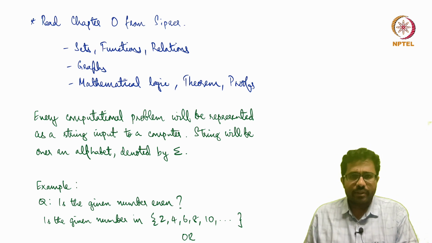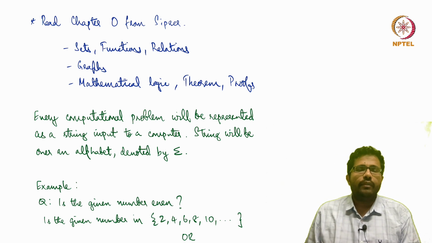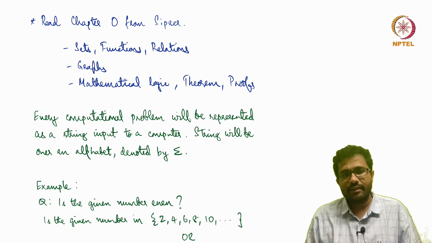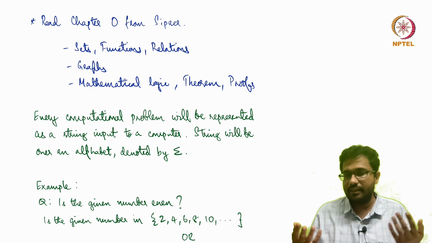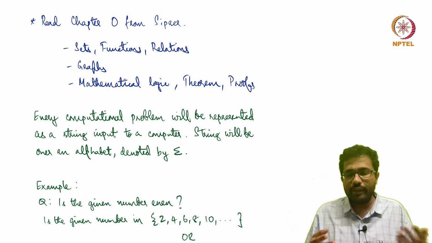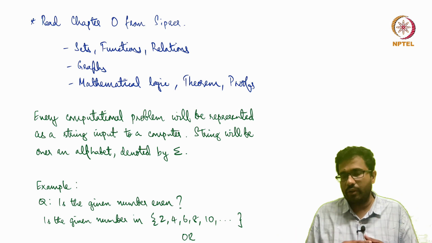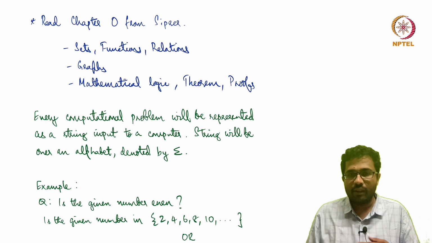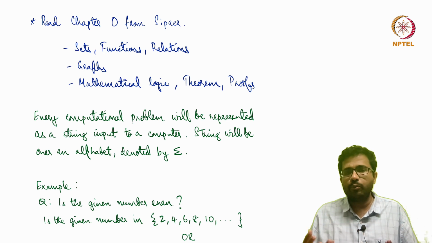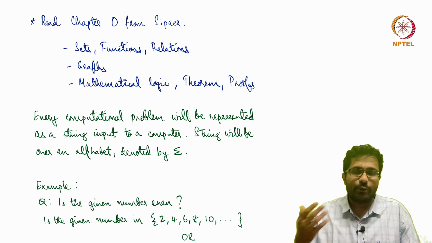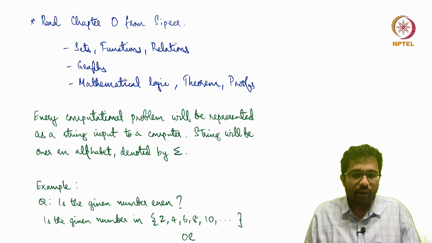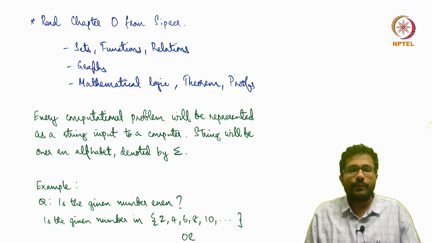So the first thing I want to say is that we will usually deal with computational questions. Right. So it will be something like simple computations, things like if you add 25 and 62, what is the sum? Or if you multiply 25 and 62, what is the product? What is the square root of 400? What is the cube root of 400? So these are all computational questions. These kind of questions also occur in day-to-day life.